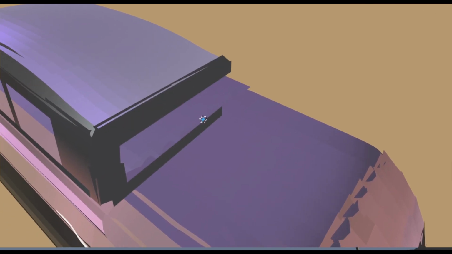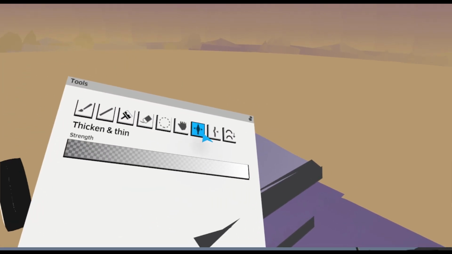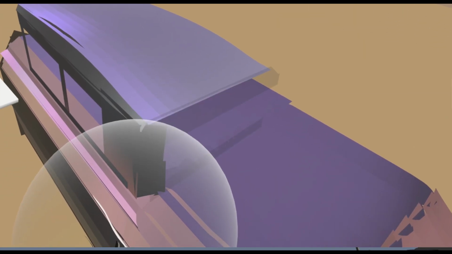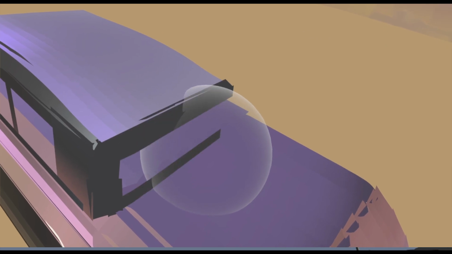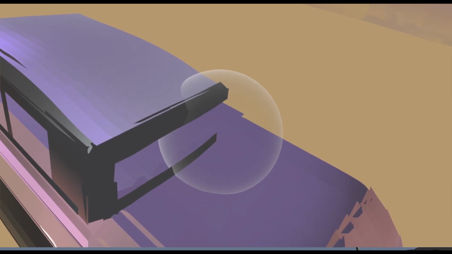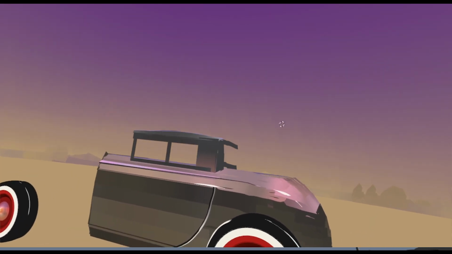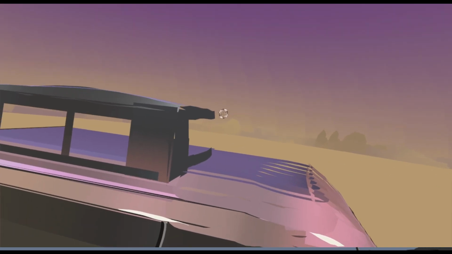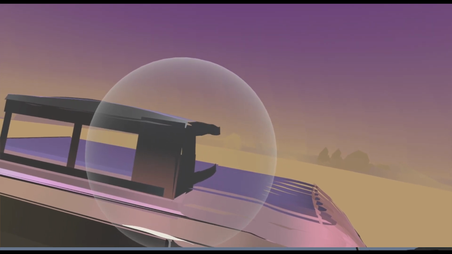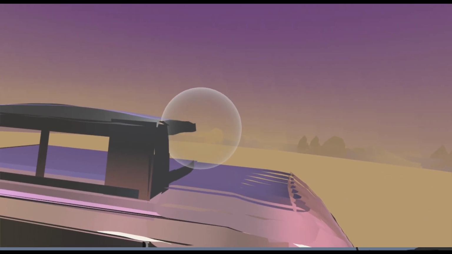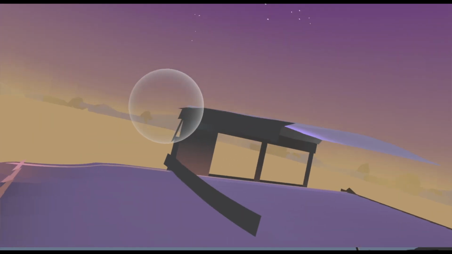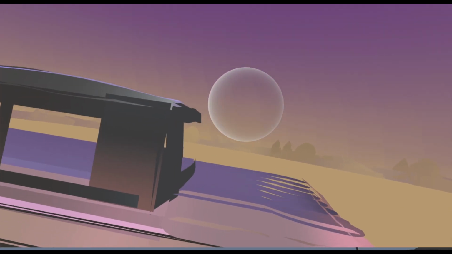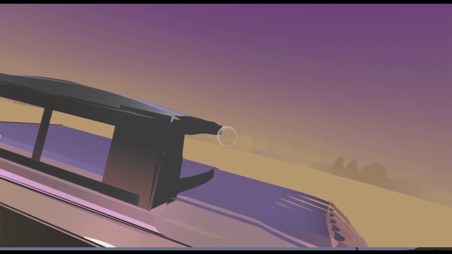Back glass. Okay, we'll do that roughly, right? And then you want to grab these and also do a grab tool. Okay, like that.